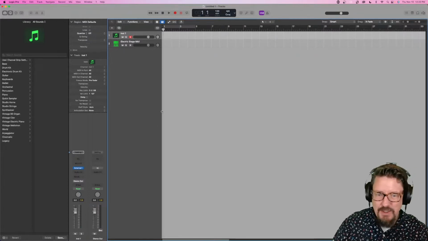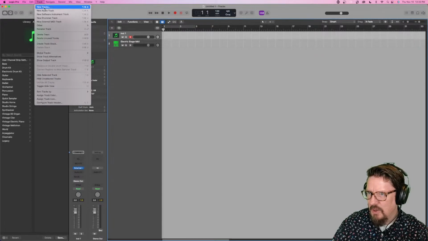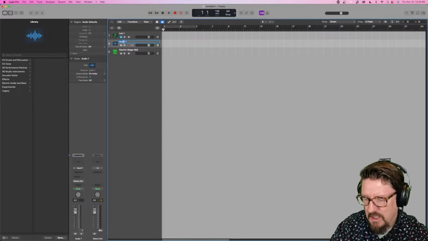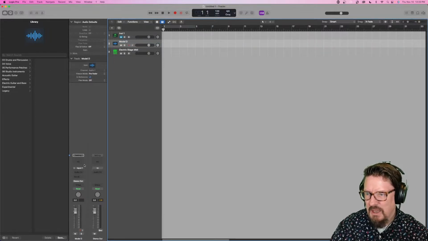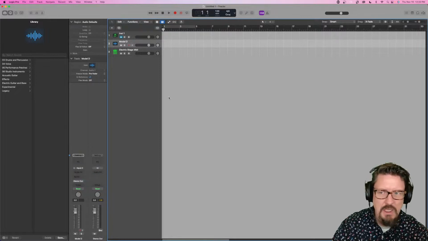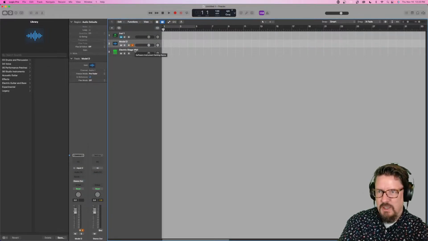In this case, there's a few different options. The simplest one that everybody can do is just to record some audio, right? So let's make an audio track. I'm going to mute that original one. We'll call this the Model D. And we're going to set the input to whatever input that instrument is attached to. And we're going to record and input monitor.